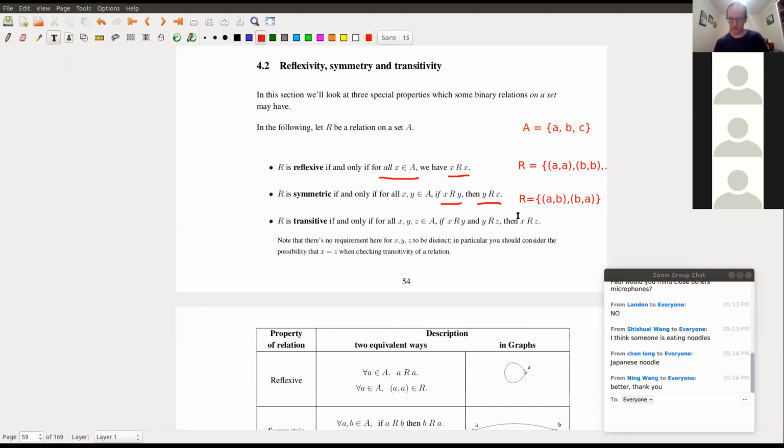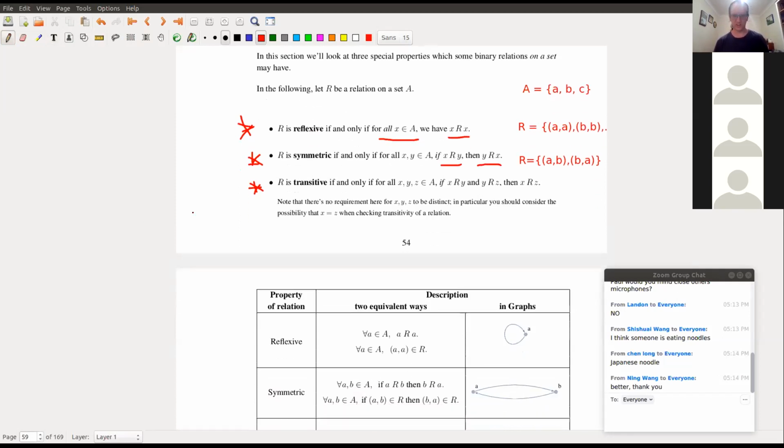And transitive is a little bit harder to draw, but it's easier when we look at the pictures. If we go back to the digraphs, which we will in a second, then if x is related to y and y is related to z, then x is related to z. So you've got this triangle, you go around. So these three properties are really special. If you have them, you get this quite nice result we're going to talk about very briefly.